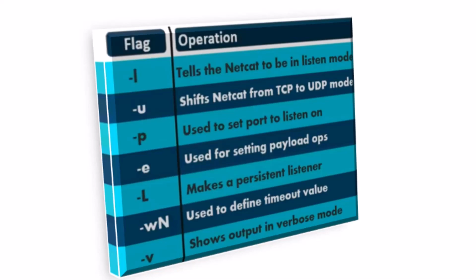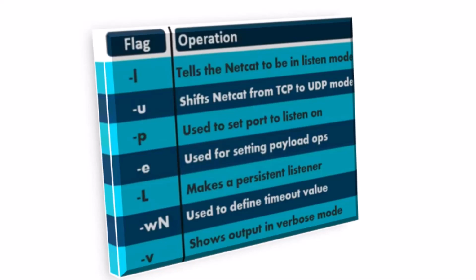We have the -e, which is used for setting up payloads. After you have gained full access to your client system or the target system, you then can set up a payload. And I believe that in our previous videos we saw creating payloads and other stuff. If you haven't watched videos on payloads, getting remote access or backdoor access to Windows systems and the rest, you can go to my other previous videos to get more insight on payloads.